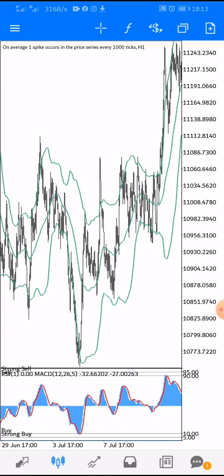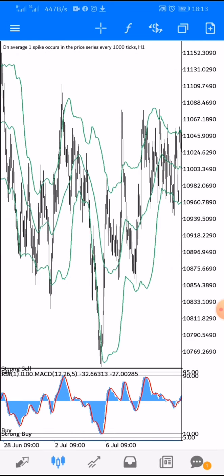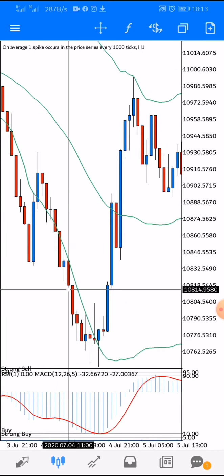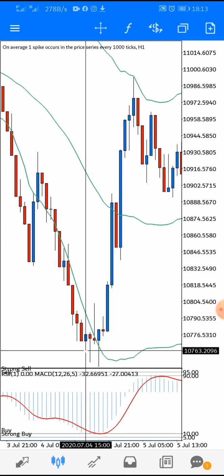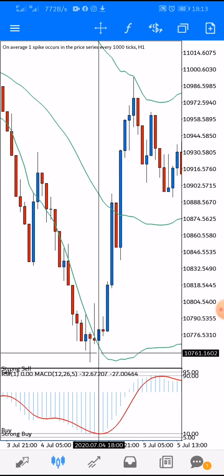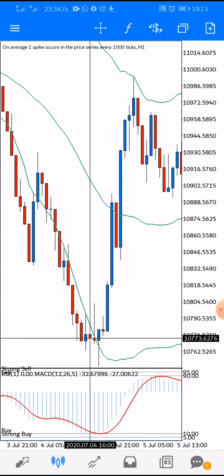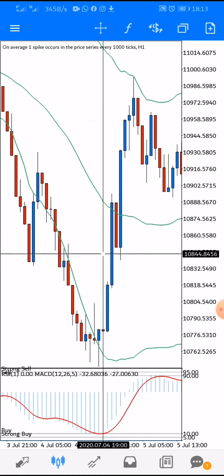So let's see the strategy now. How does it operate? It's simple. Look at this. This is a perfect point I can use as my example. At this point, price left the Bollinger Band, and after price left there, you see it's always going to get back into the Bollinger Band whenever it leaves.